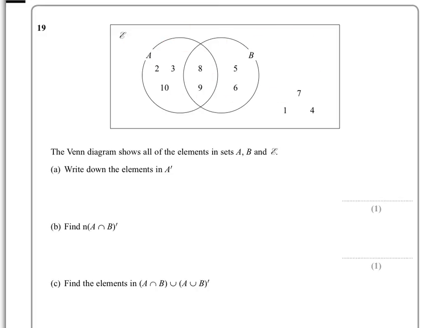And we can see that that is 5, 6, 1, 7 and 4. And it's common practice just to write that in order so the answer therefore would be 1, 4, 5, 6, 7. So that's all the numbers that are not in A.